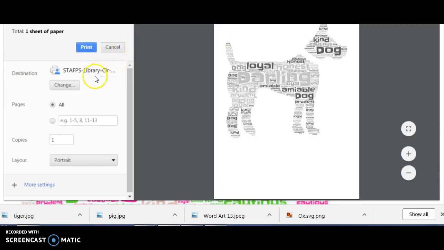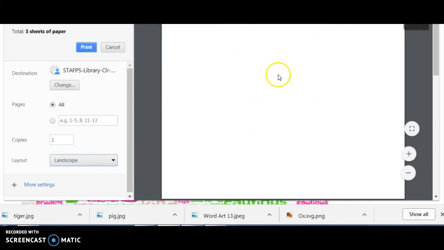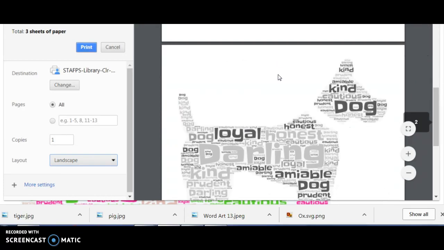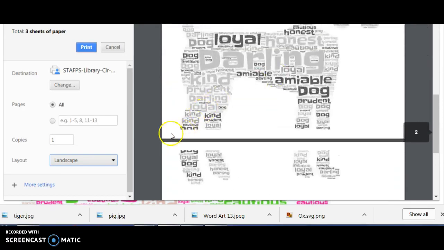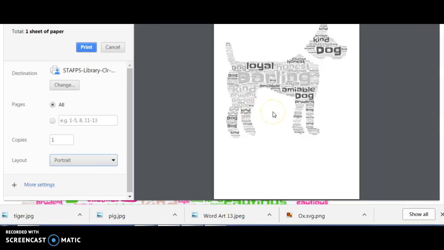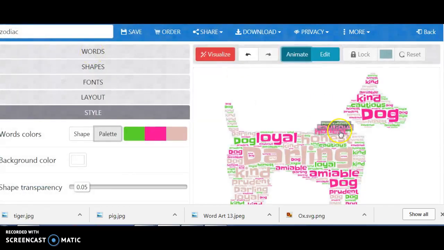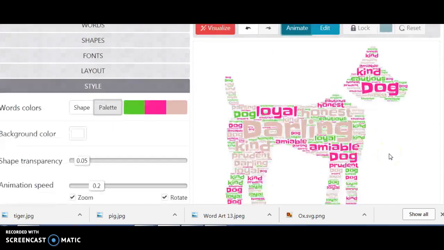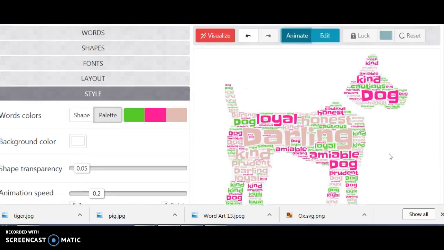Make sure you have the Stafford Color Library. And you can try both ways. I know this isn't going to fit. It doesn't fit on the, oh, see, it cuts off. So you might want to try both directions, landscape or portrait, and see what looks best for your shape animal. Once I'm done, I can hit print and pick it up. And you're finished.